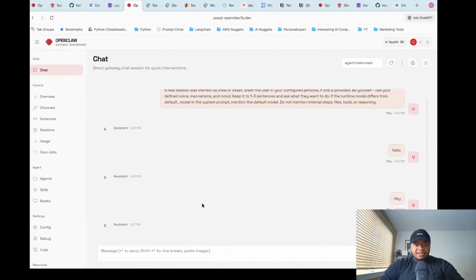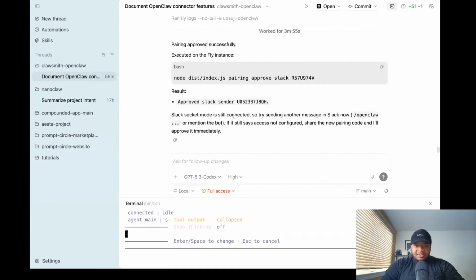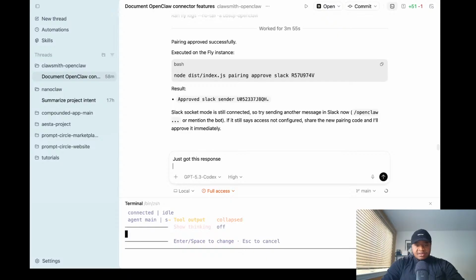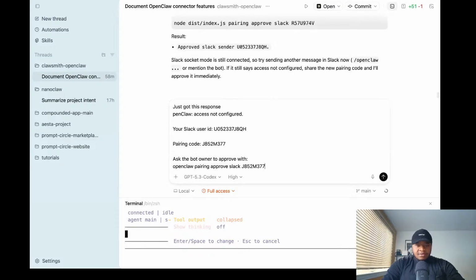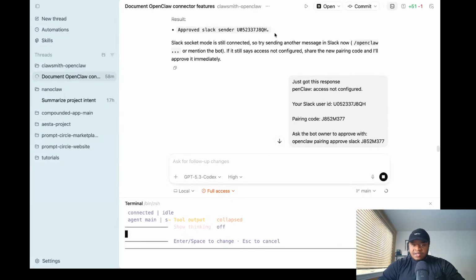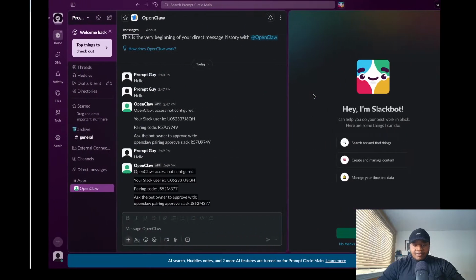All right, let's go back to it and say Slack mode is still connected and trying. Just got this response. Okay, and I'll approve it immediately. So let's see if we can approve it right away.